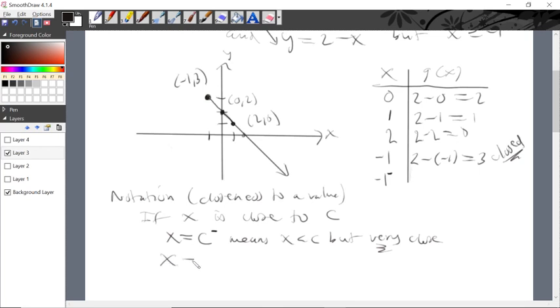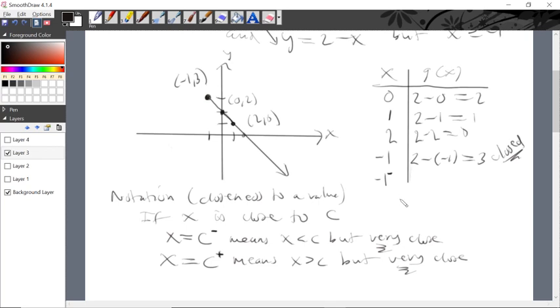To say that x is equal to c, but with a little plus sign here instead, where the exponent would normally be, means the other direction. It means that x is greater than c, but again, that it is very close. So if I had -1 with a little plus sign, it could mean that I'm talking about a number like -0.9999999, a number which is just a little bit larger than -1, for example.